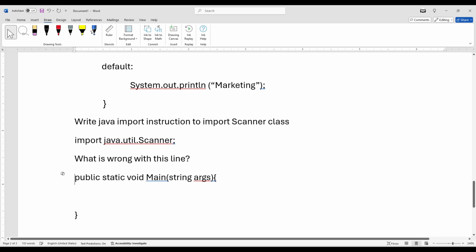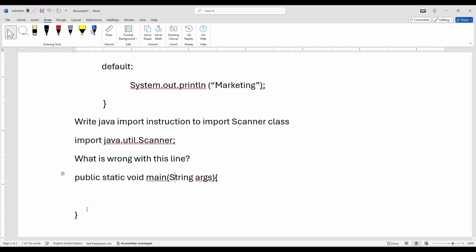Now you have written or seen this so many times, you know that main's M is always lowercase, and String's S is always uppercase, and String is always followed by a square bracket. So that'll be the fix.